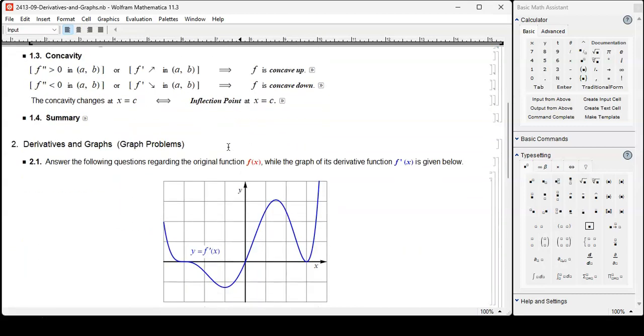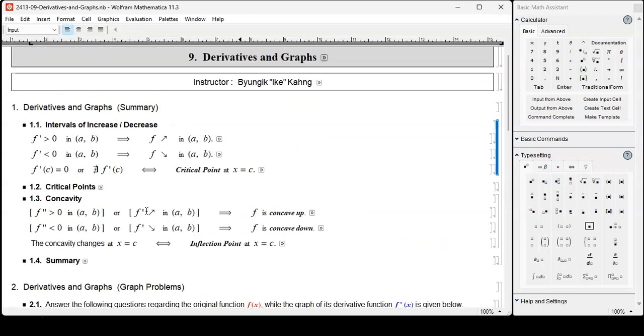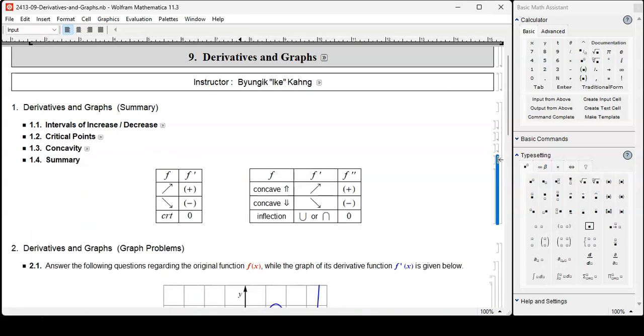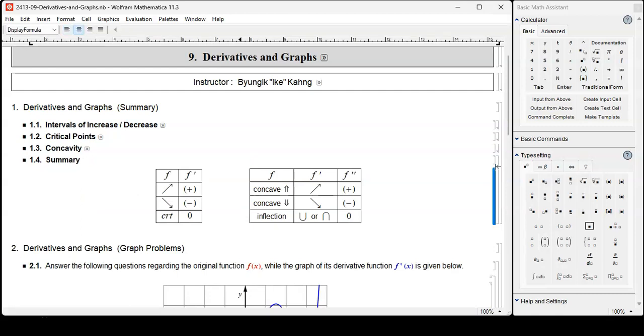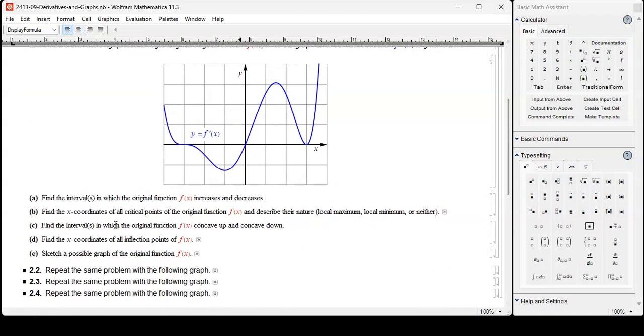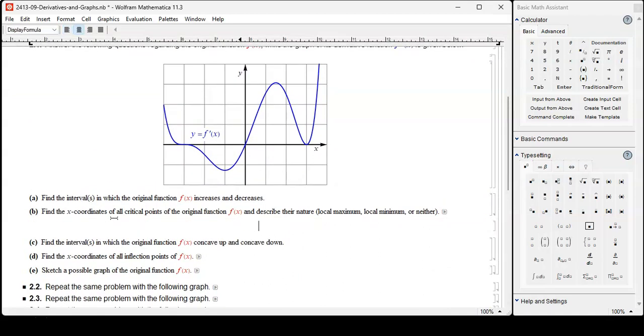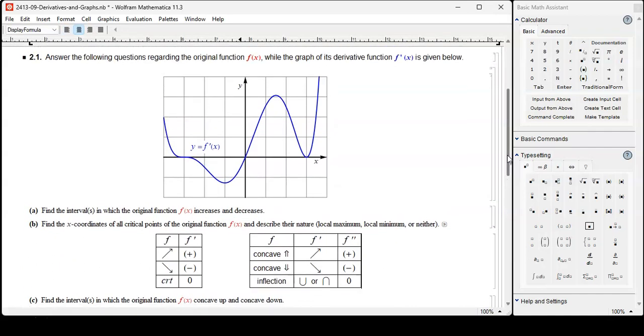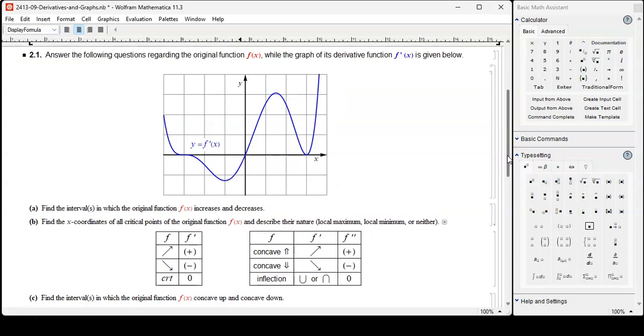The graph of the second derivative function is not here, so you'll have to rely upon the increasing-decreasing nature of the first derivative. So these are different. Signs of first derivative, increasing-decreasing nature of the first derivative. They're different. So part A and part B are mainly about the same thing. Part C and part D are something different. And then let me copy and paste the conclusion here, the summary version here. And then let's answer the questions, part A and part B.